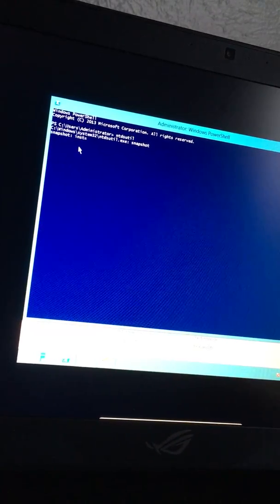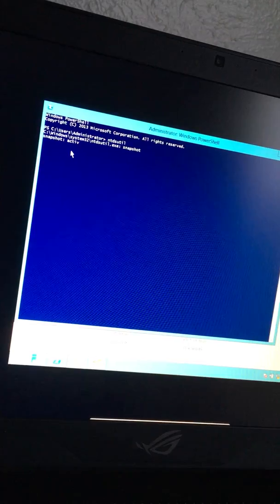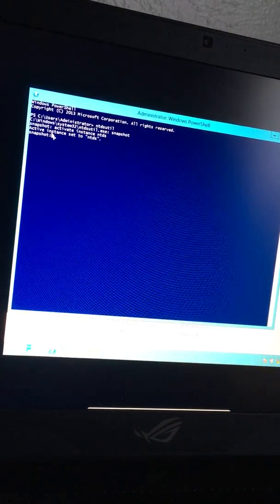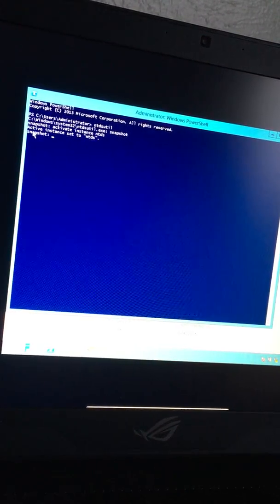Now, because we want to create a snapshot of the live Active Directory database, we type the command activate instance NTDS and hit enter. This command sets the active instance to NTDS.